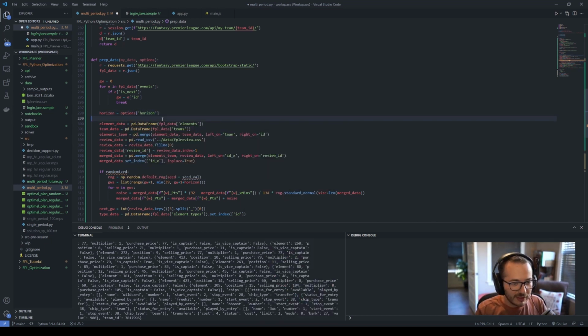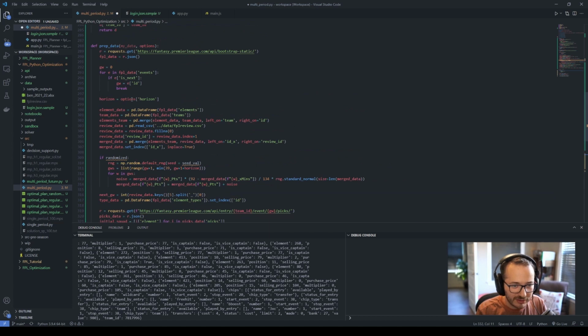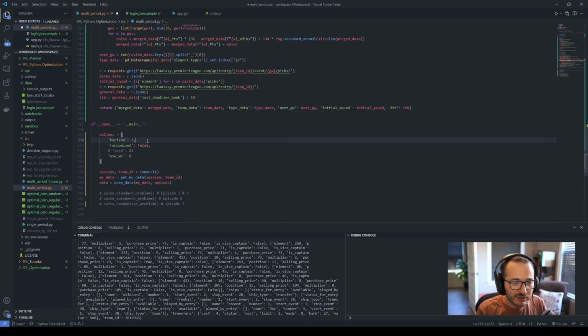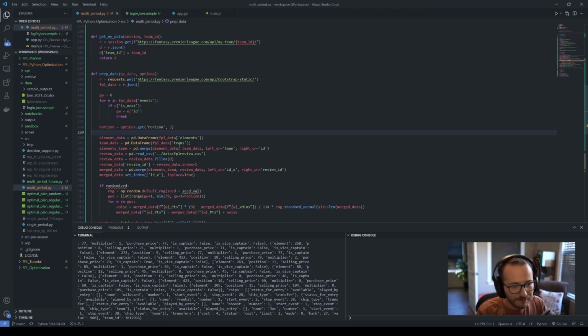So in this case, you might be wondering, what happens if I don't give horizon and then I try to access it? In order to prevent these kinds of mistakes, if you have any default value in mind, what you can do instead is use the get method, and then you can say get horizon key and its value, and then you can give a default value if the user doesn't pass anything. So in this case, we can say the default horizon is 3 or 4 or 8, whatever.